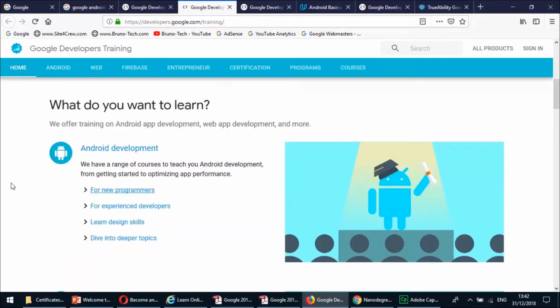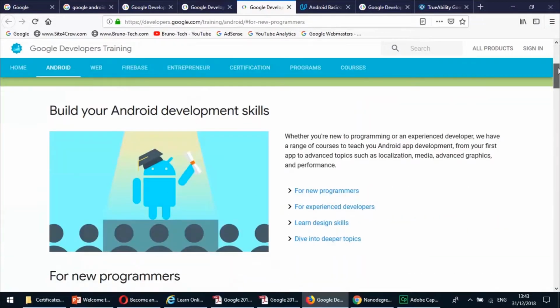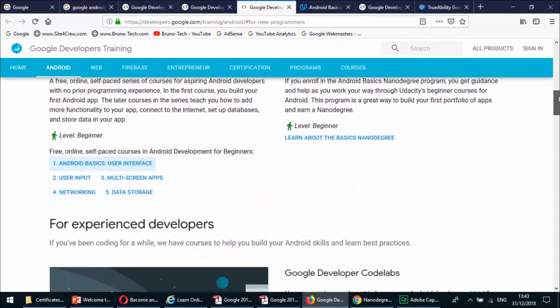Okay, so what do you want to learn? Under app development, it's the Google Developers Training website, the whole thing, the developers, and you have all these subjects, and Android is one of the first ones. They did get into web development, but Android development, of course, belongs to them. So you have all these things here. You have the bootcamp, the Kotlin. This is another programming language after the Java. It uses 2. It uses the Android XML, and it uses the Java. And then you have development skills, the program, and then you can choose the course.